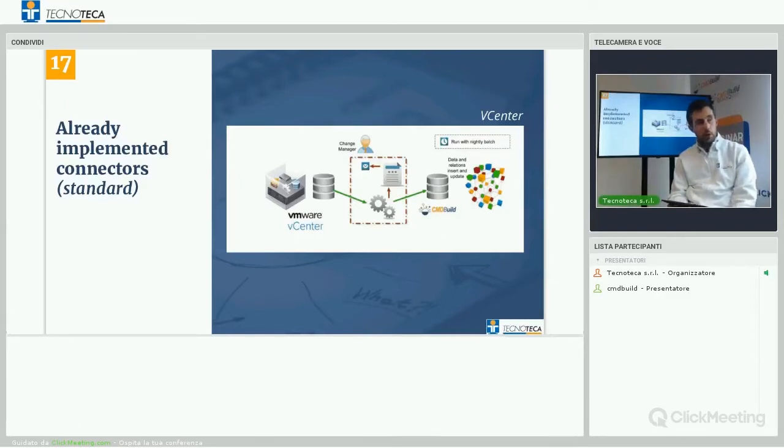This information could be about the RAM, the CPU, the operating system, the resources. It could be about the status of the server, whether it's working fine, whether it's down, or any other custom information that you may need to know, which can be read and transmitted through the connector to CMDBuild.